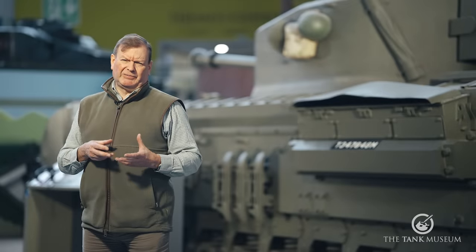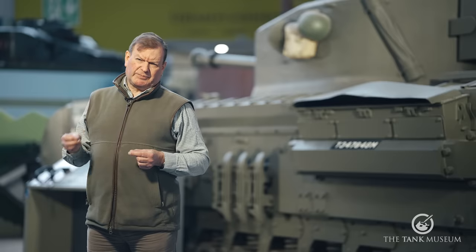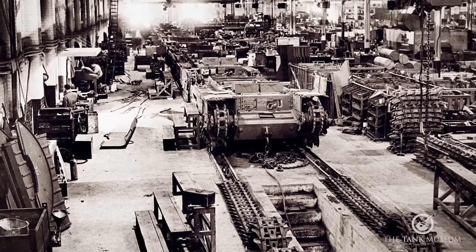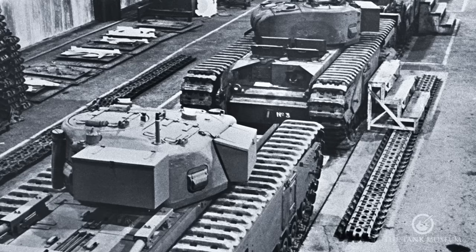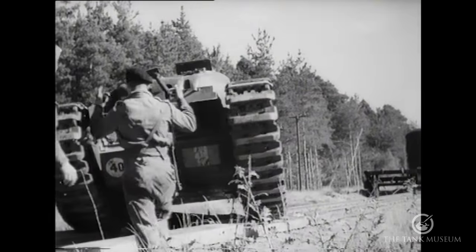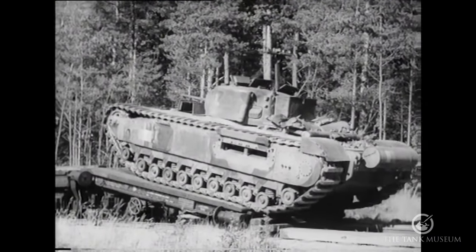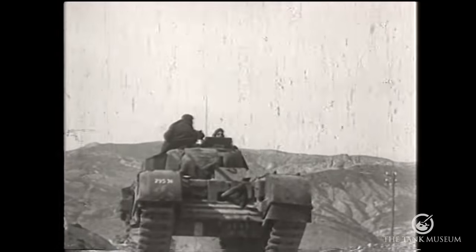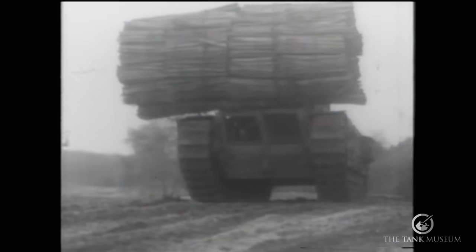This episode really shows the muddled thinking that British tank development was full of before and during the war. But this project didn't go entirely to waste. Vauxhall Motors, who'd worked with Harland and Wolff developing the suspension and an engine — the 12-cylinder Bedford Twin 6 — salvaged the work done on these, as well as the general shape and layout of the A20, and took these forwards into the prototype A22, which would be a more conventional infantry tank. The Churchill, as it became known following the Prime Minister's keen interest in the project, went through eight different Marks, plus specialist vehicles, and even a Super Churchill, the Black Prince, that we'll look at later.